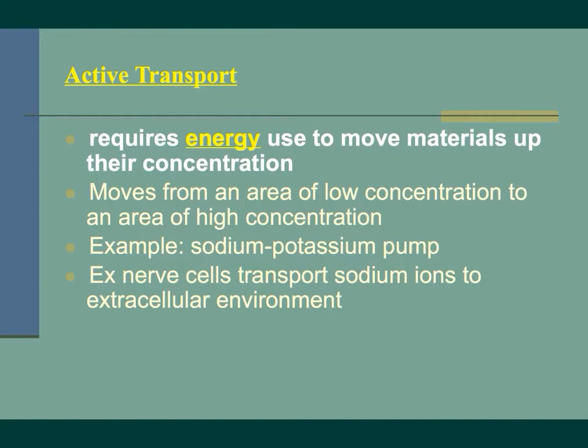Active transport is transport that requires energy to move material up and down the concentration gradient. In other words, it requires energy to move material into or out of a cell. So it moves from an area of low concentration to an area of high concentration. Examples of active transport would be the sodium-potassium pump in nerve cells that transport sodium ions to the extracellular environment.